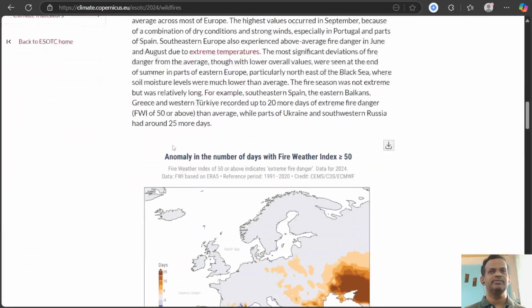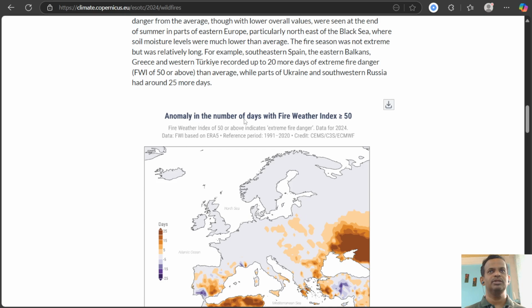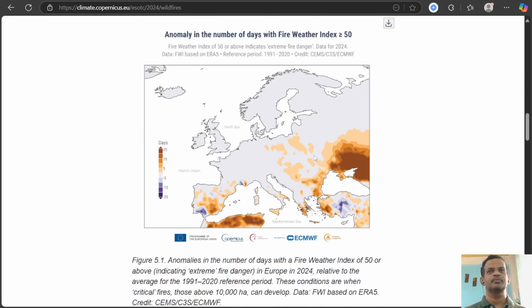So we can see for fire danger, anomalies in the number of days with fire weather index greater than 50. It's for 25 days. Maybe it's related to Spain, which we have seen earlier for those wildfires.